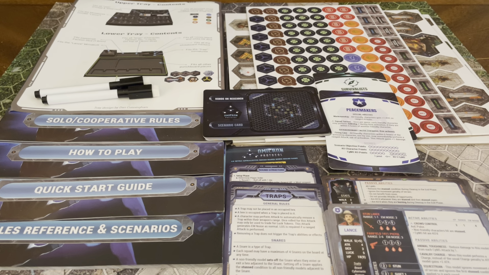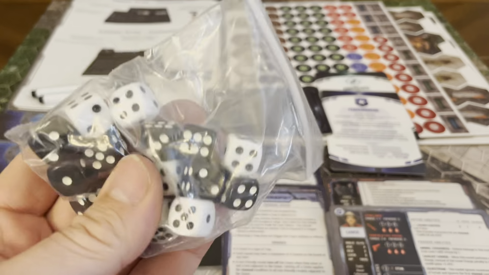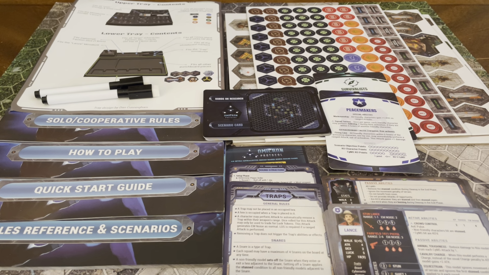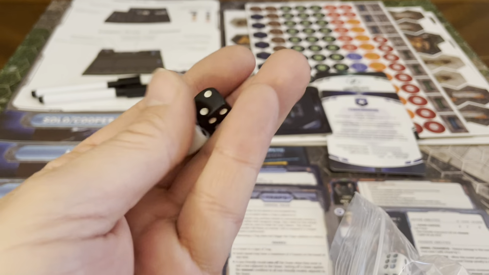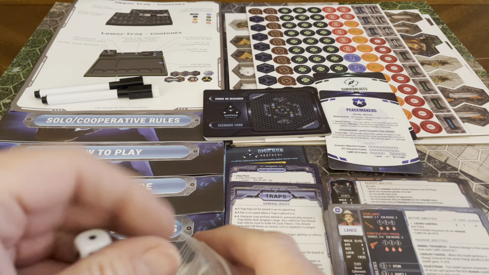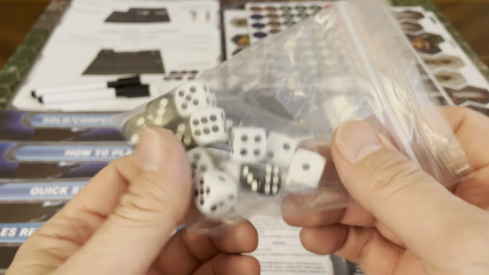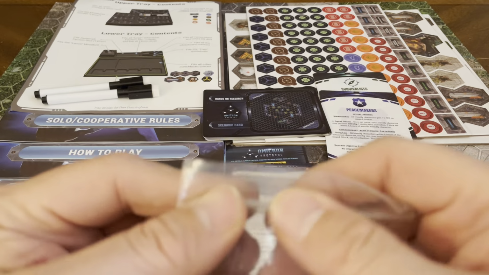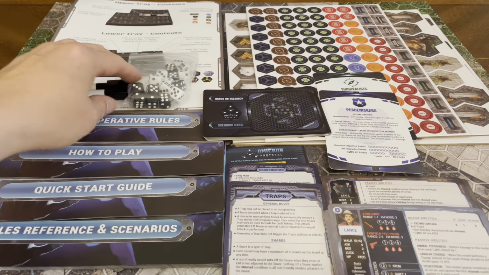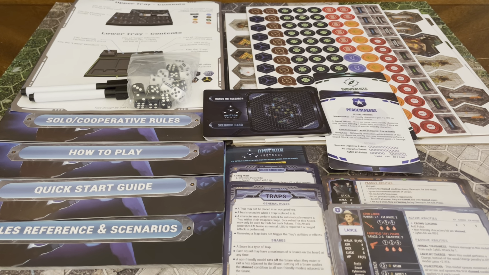We got more and more goodness coming out of this box here. So we've got some dice. Of course, what game would be complete without some dice? Got some nice mini dice. Nice quality. It's the size dice that you use if you play 40K. They're definitely not board game size dice. They're the mini dice, so that's good too. We have those, and then we have some.